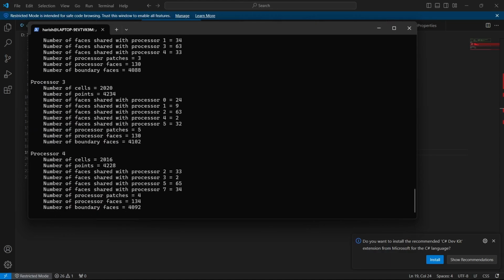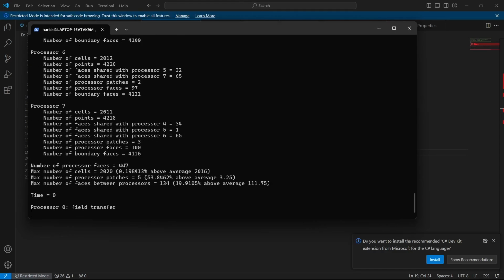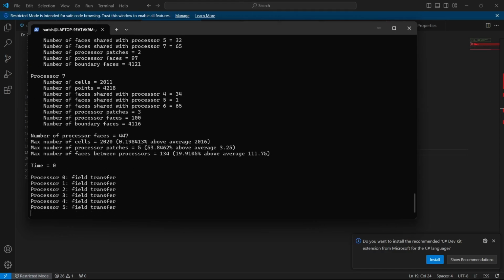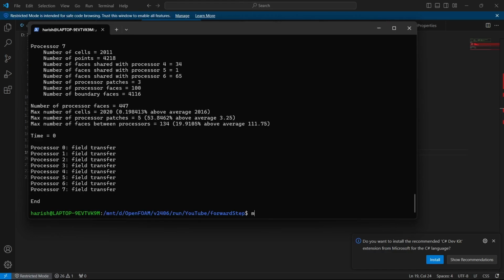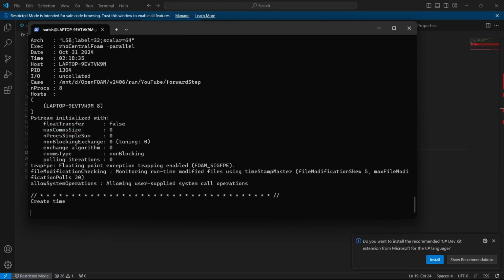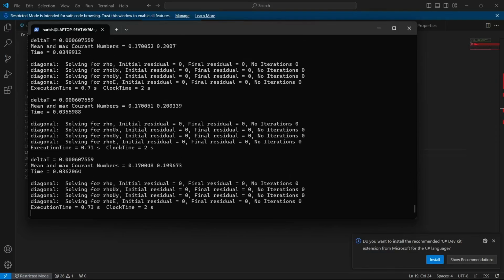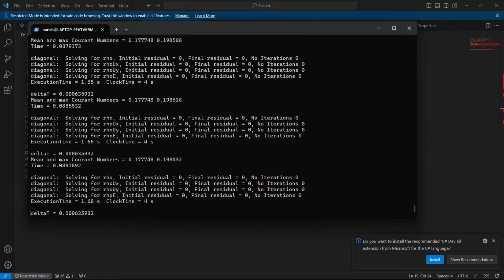That will decompose the entire domain into 8 processes, which will happen in parallel. And to run the solver, I will do mpirun -np 8 rhoCentralFoam -parallel and then press enter. Now this will run. So let it run, and once it is over, I'll get back to you.